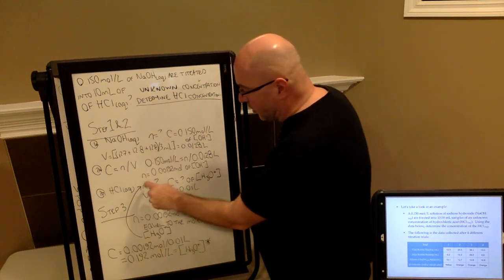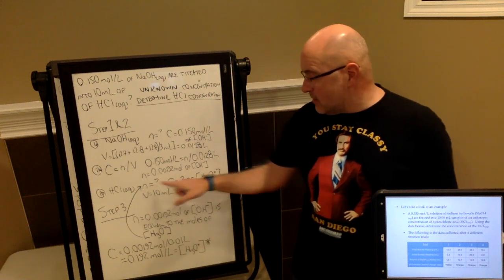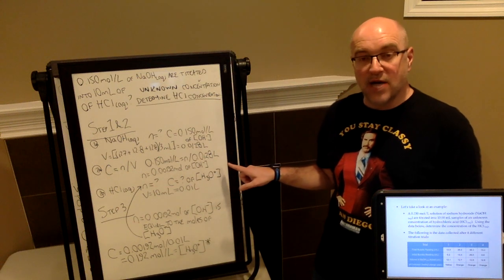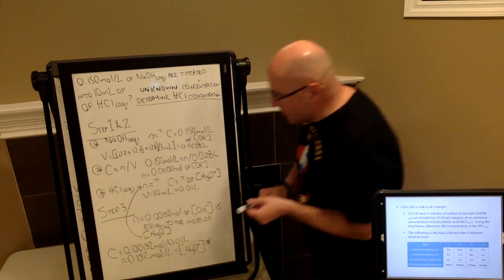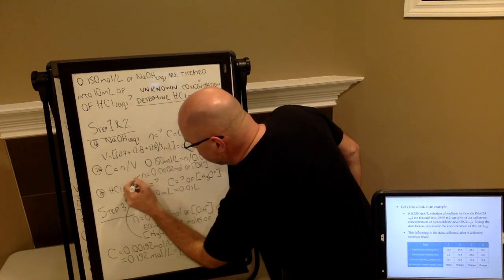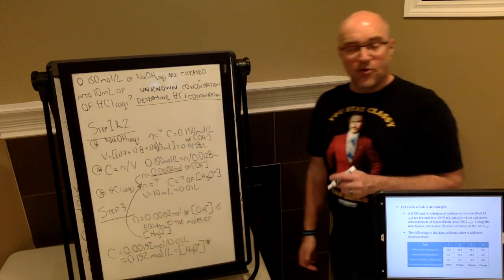Well, this is my second variable, which is moles. So I now know that I can calculate my concentration of hydronium from the number of moles. And by the way, where is this number of moles coming from? This number of moles is equal to that number of moles right there. This number of moles becomes that number of moles that's unknown.